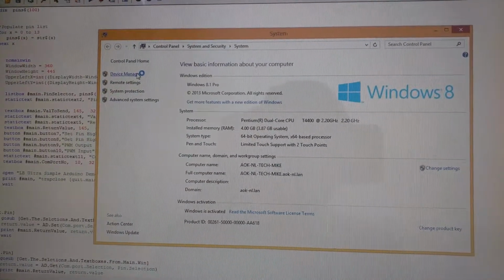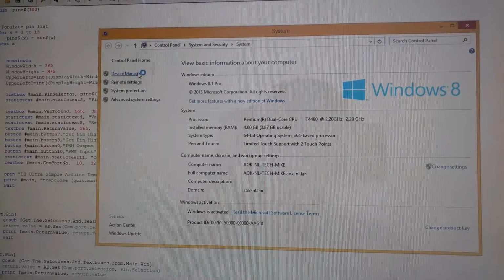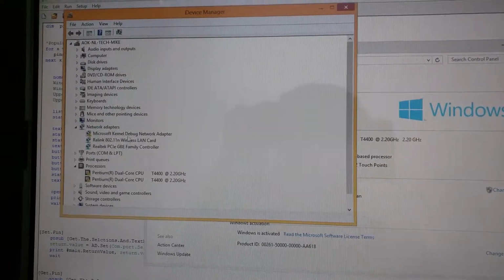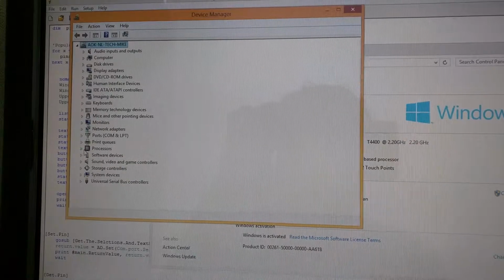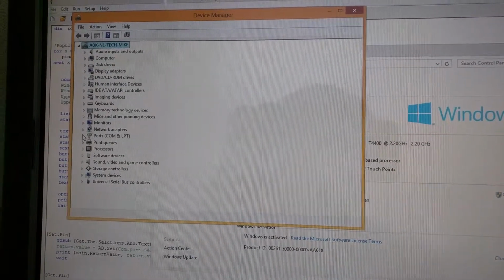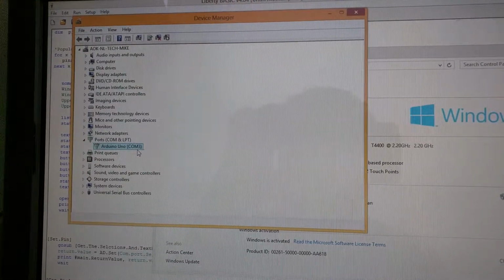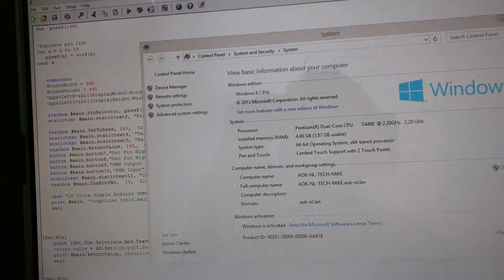using the device manager. So we'll give it a second here. Okay, so this right here is my device manager, and what I'm going to do is open up my COM ports, and right here this is my Arduino Uno on COM3. So I've already downloaded the sketch onto the Arduino board.